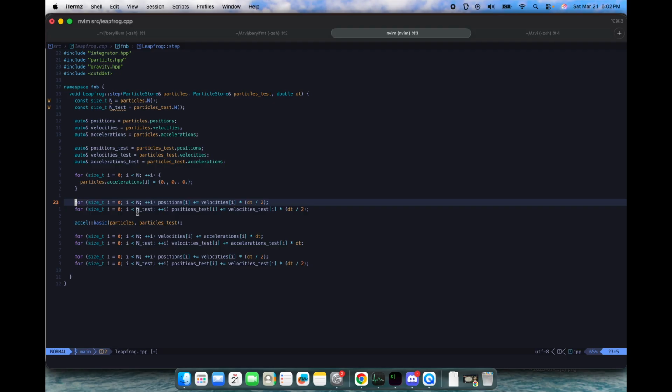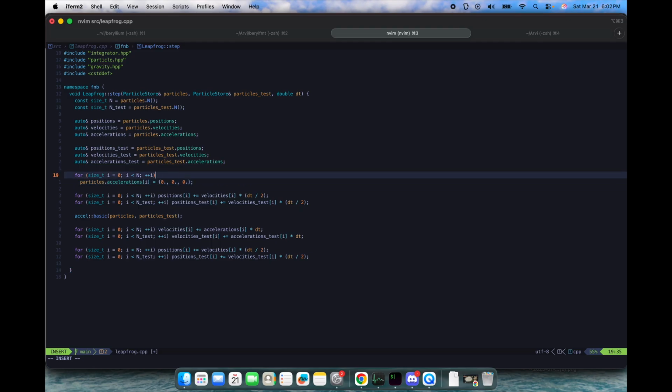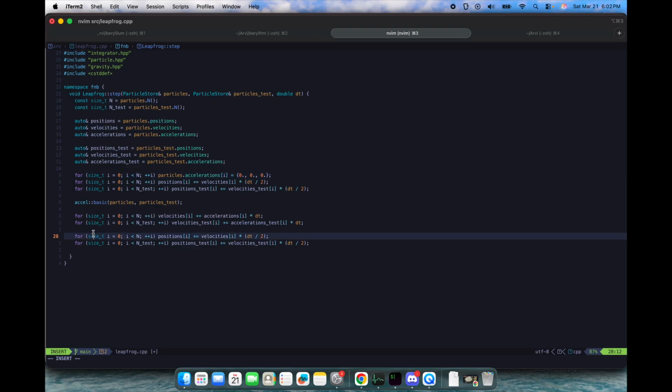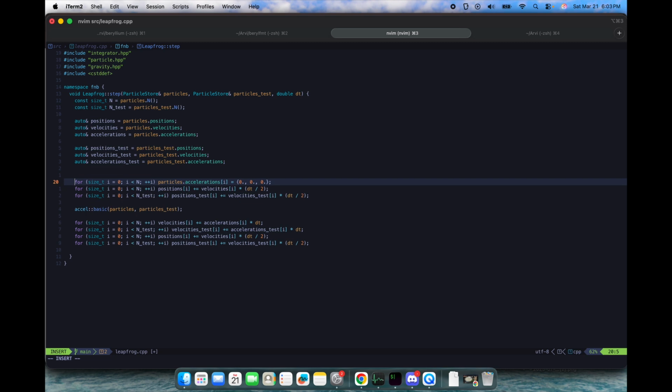And this whole thing is very parallelizable now. All these single statement for loops are parallel for.